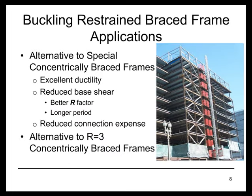Buckling restrained braces find a lot of use in applications that special concentrically braced frames are considered for. You can consider buckling restrained braced frames virtually any time that a special concentrically braced frame is used. Compared to special concentrically braced frames, buckling restrained braces will provide excellent ductility. They will provide for lower design base shear, partly because the R factor given to this system is a little bit higher, but also because the buckling restrained braced frame system is a little bit more flexible.